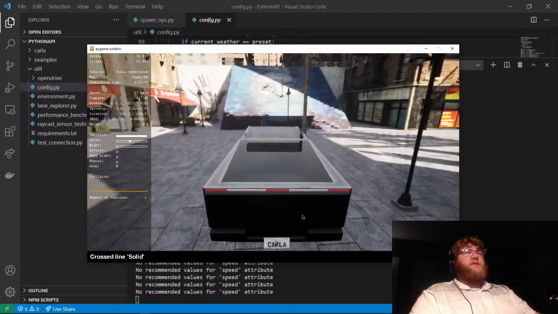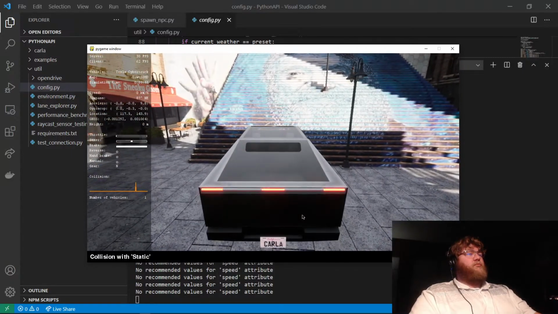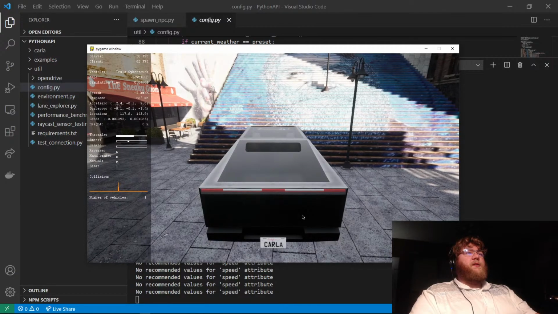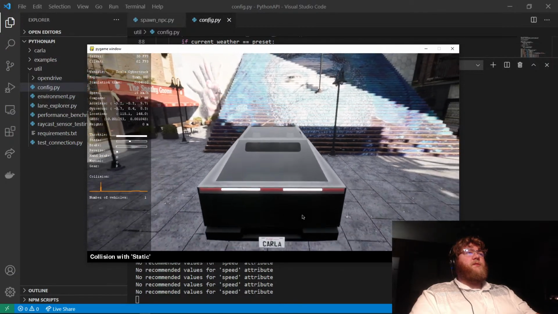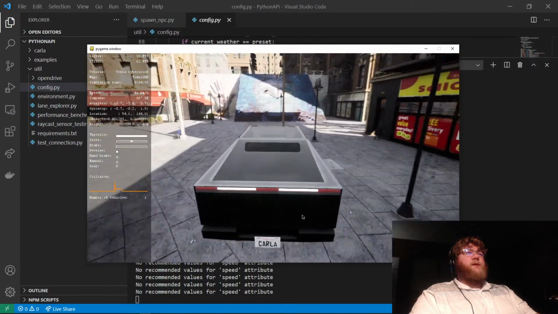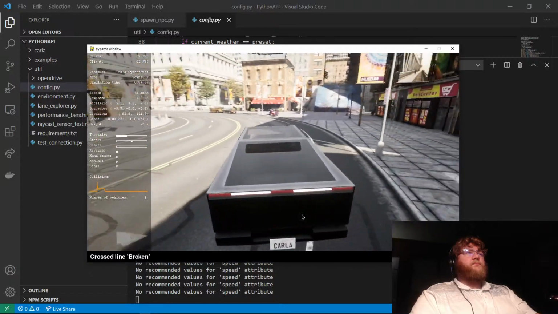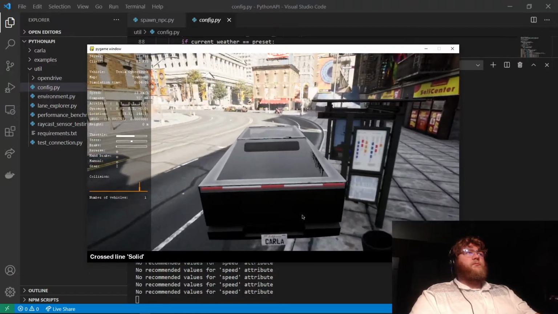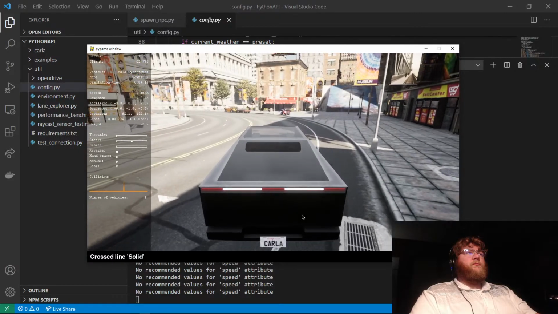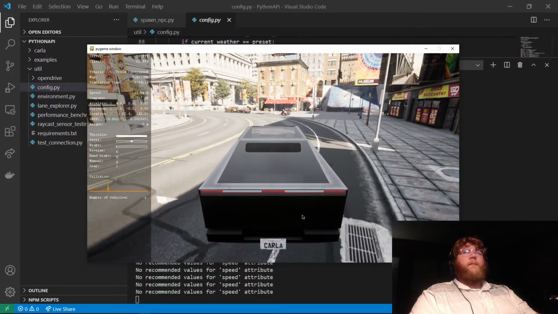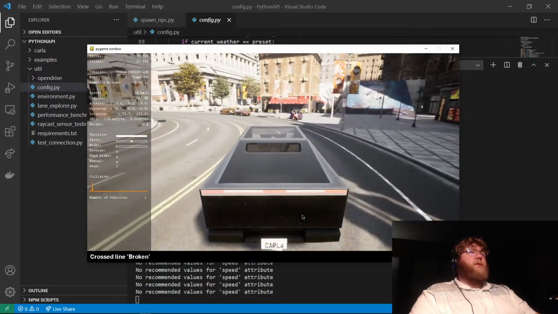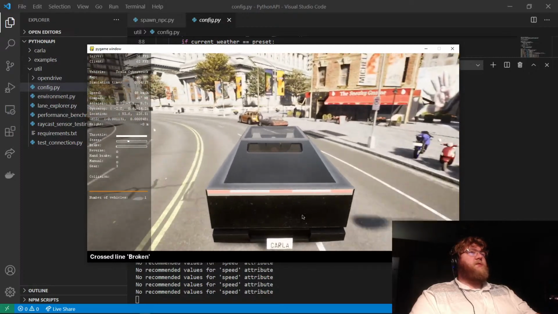Alright, so I believe, you know what, before we go do that, I want to see if I can ramp these stairs. Oh, nope. Cannot ramp the stairs. Alright, so let's back out. Alright, so we're going to go to that parking garage and see if I can actually get into that garage.